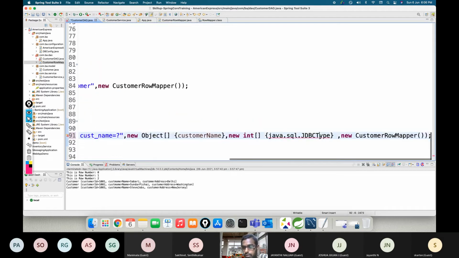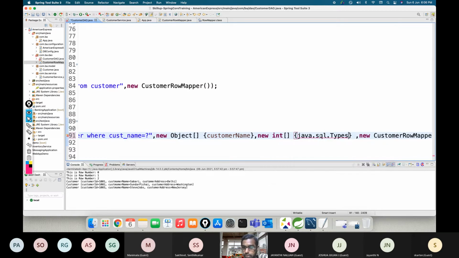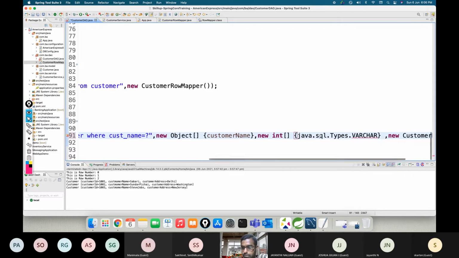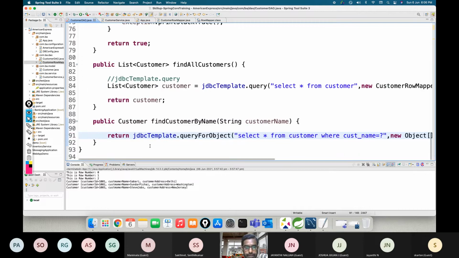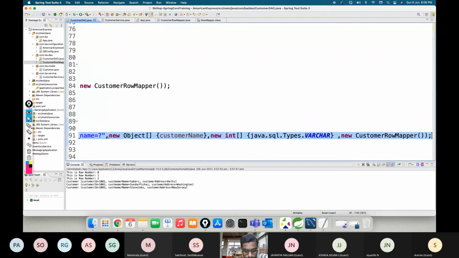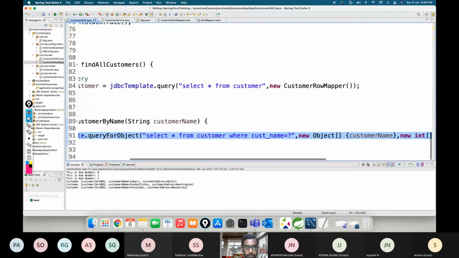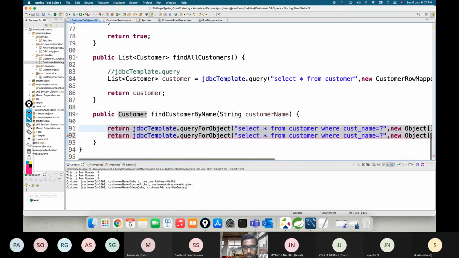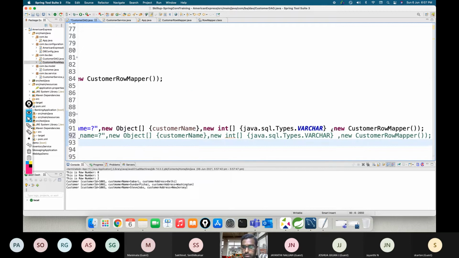SQL.Types, sorry. Types. Okay. Just give me a second.